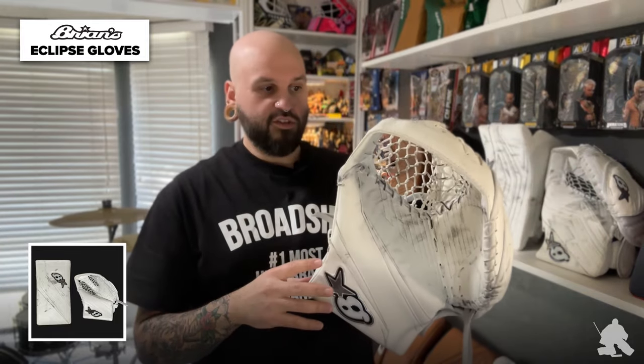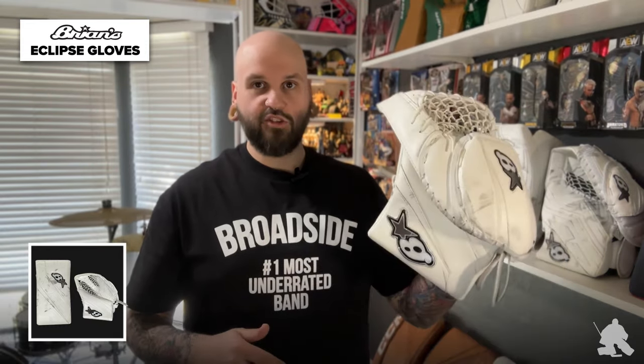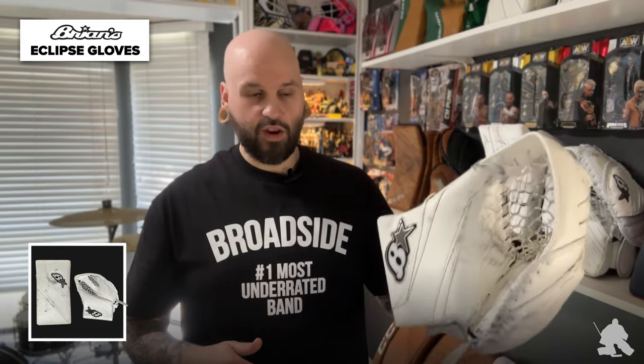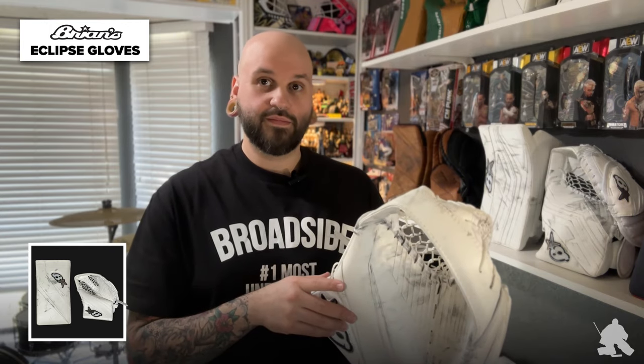This glove has just made me really fall in love with this 90 degree style break all over again. I was catching a lot of pucks up by my ears. I was able to start to rotate down low. Wasn't getting the perfect seal against the body, and a lot of pucks were hitting there, but I was really liking how this was performing on the ice. But I'm gonna pull this glove off and we're gonna take a look at the strapping here now.